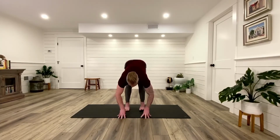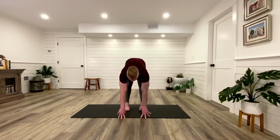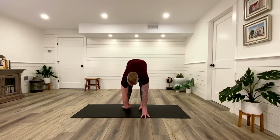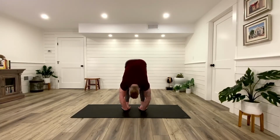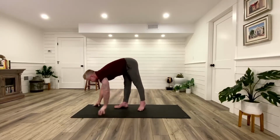Now use an inhale to come all the way up to your fingertips. Again, you can definitely bend your knees if it helps. Slide your hands under your feet for Padahastasana, the hand to foot pose. Lift your hips until you get a good stretch in your legs, and then fold forward again and breathe into the pose. Massive inhale, sent into the muscles in your back. Next time you inhale, come all the way up to your fingertips.